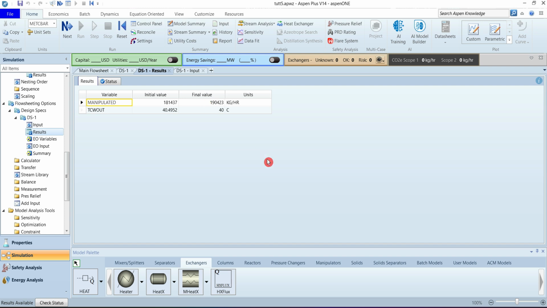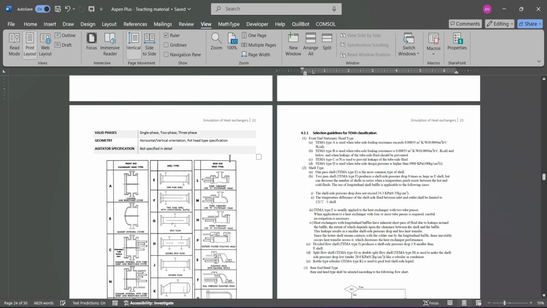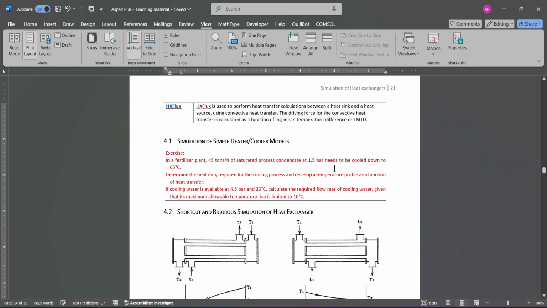Everyone managed to solve this? No? Okay, that's it for the first exercise. Then we'll be doing the second exercise, but before that let's take a 5-minute break. Try to stick to a 5-minute break because we have a very extensive exercise.